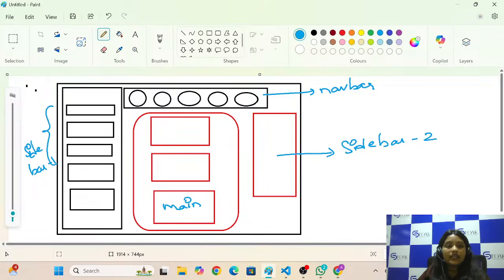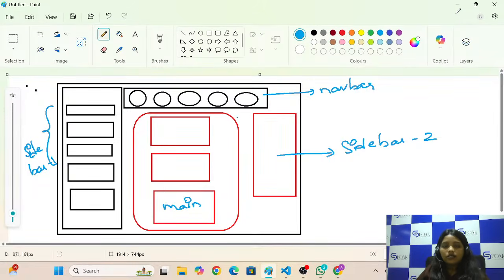So wherever you want to mention the element, wherever you want to mention the content, firstly you need to know the thing. After that only you are able to build the code, because if you don't have any plan, right? If you directly build the website without any planning, that may not work all the time, right? So firstly you need to draw some planning, which is nothing but the blueprint. According to the blueprint you need to start the content here, right? So this is how we are going to represent our content, right?